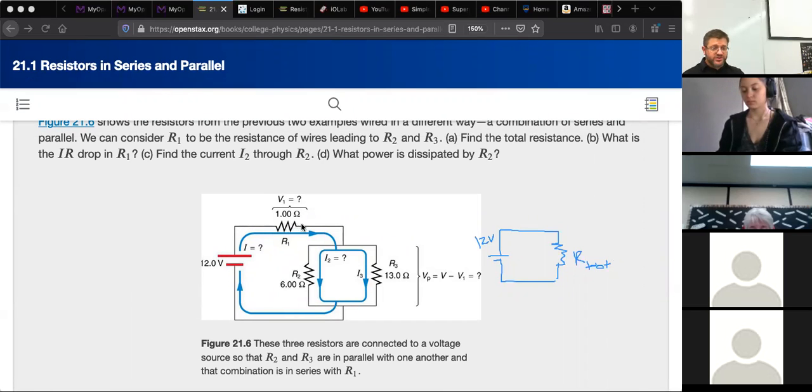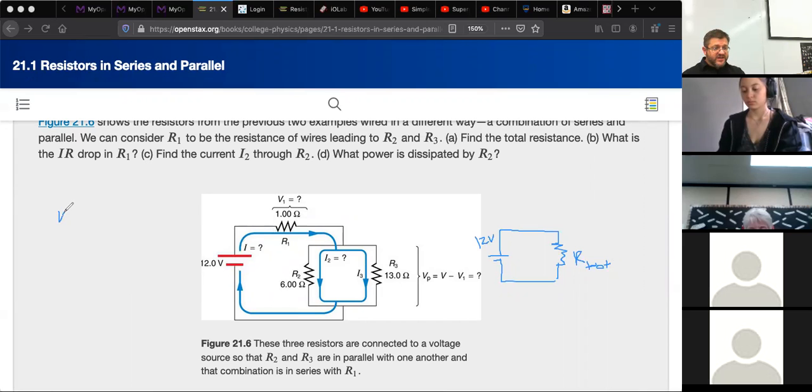All of that current goes through this resistor because there's nowhere else for it to go. All of that current must come out of the battery, and all of that current must go into the battery. So if I have all of that current coming out of the battery, it has nowhere to go between here and the first branch. So all that current goes through this one resistor. Then I can use Ohm's law again with just that resistor.